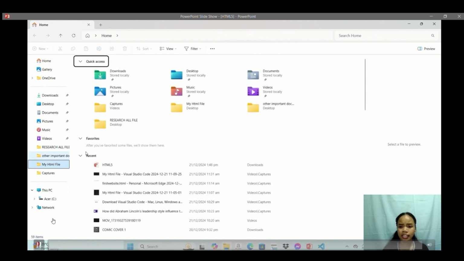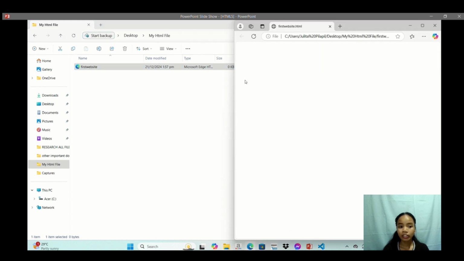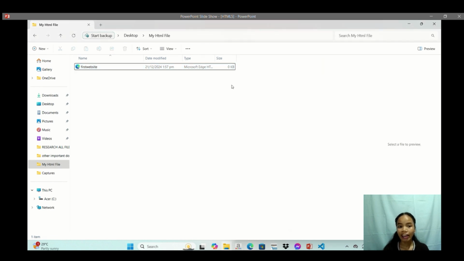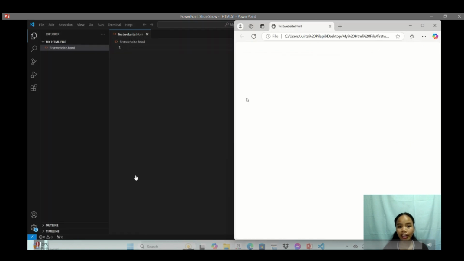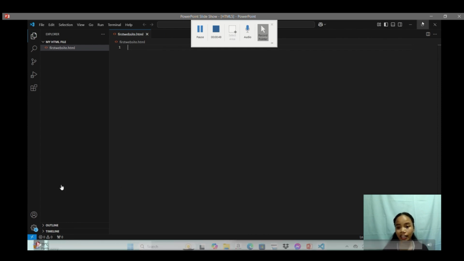So let's see if it is connected. Yes, this is the folder, my HTML5 file, then the file first website. As you can see, the file is empty because we are not yet done creating our HTML file using Visual Studio Code.